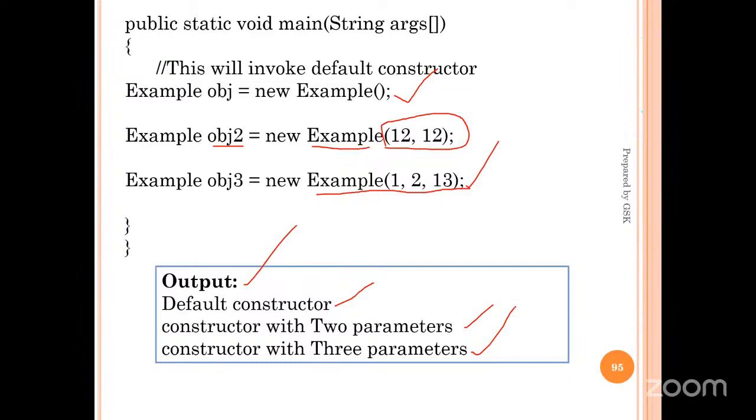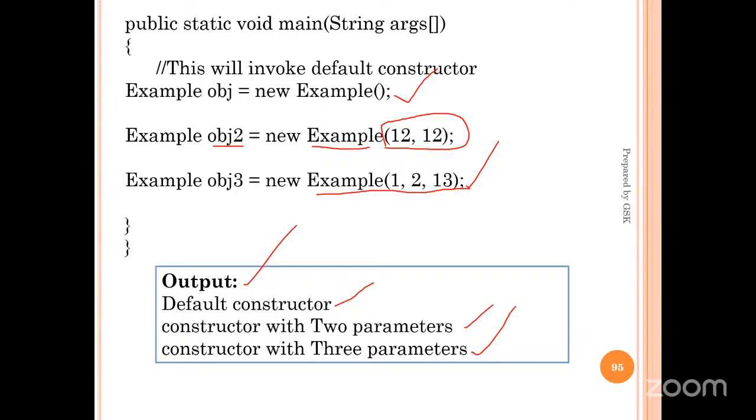So if you get the question like what is constructor, explain about different types of the constructors, then you can write this as an answer. First, you need to write the definition about the constructor and the rules you need to follow while working with the constructors. After that, you need to write types of the constructors, default constructor and a parameterized constructor. You need to give the definition of each. If a constructor doesn't have any parameters, that is called default constructor. If any constructor has the parameters, that is called parameterized constructor.